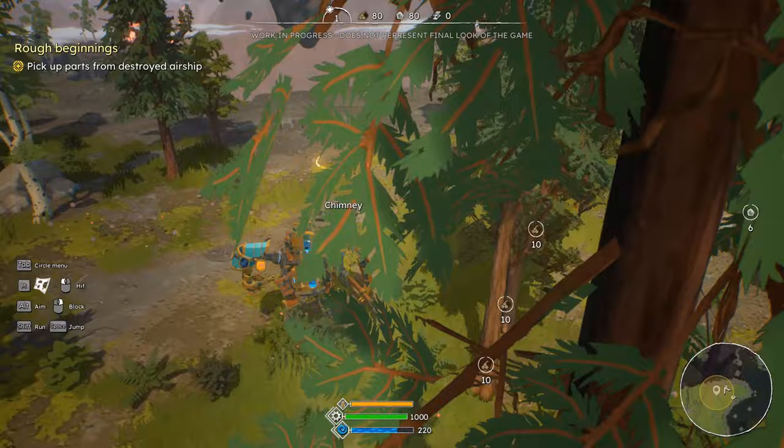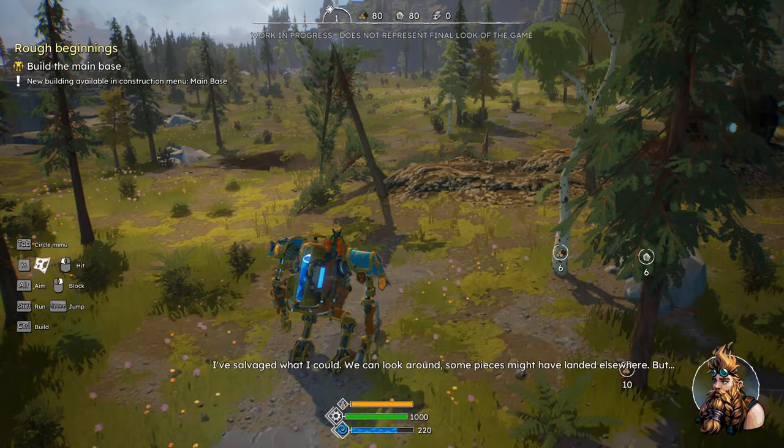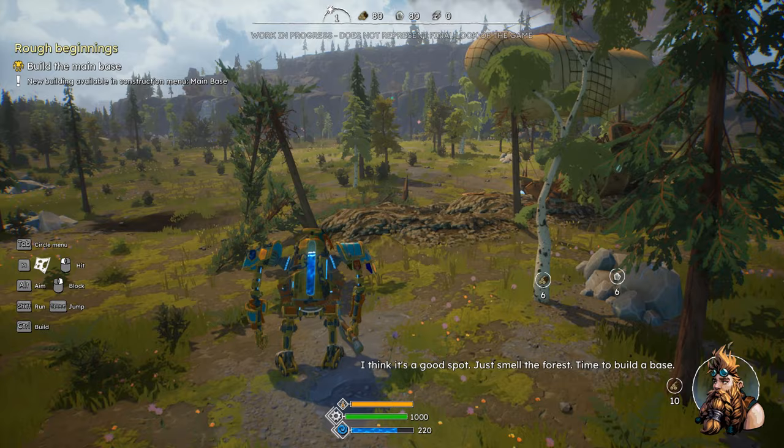I've salvaged what I could. We can look around. Some pieces might have landed elsewhere. But I think it's a good spot. Just smell the forest. Time to build a base.